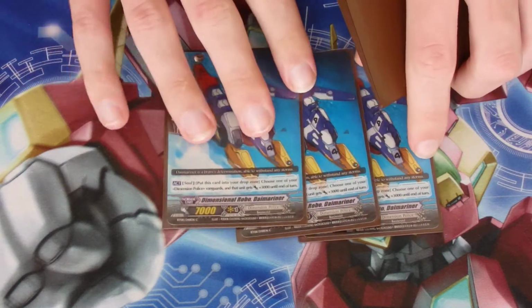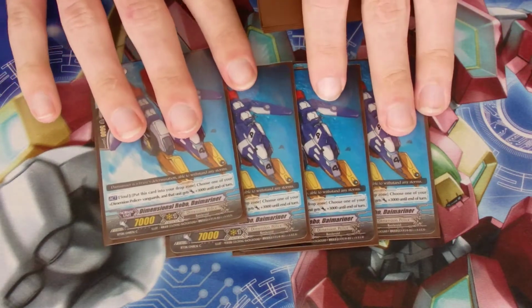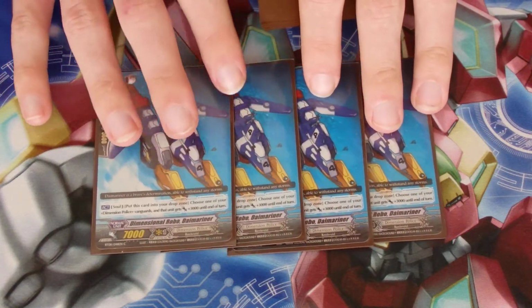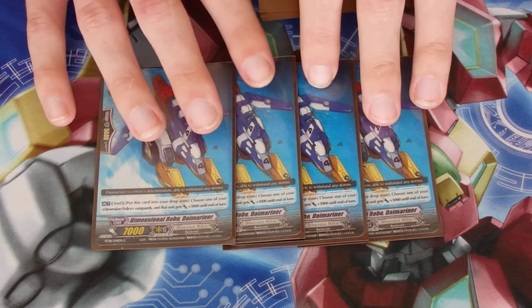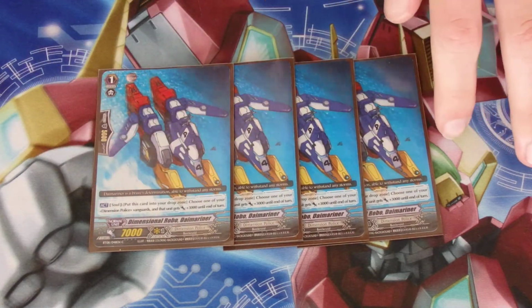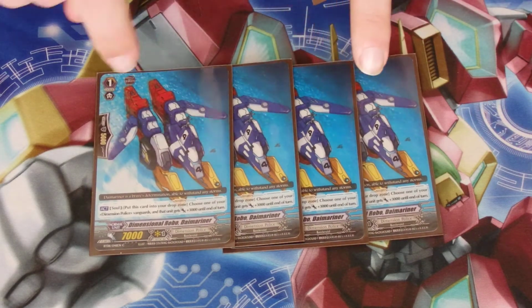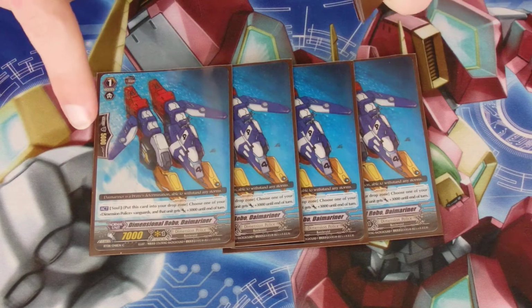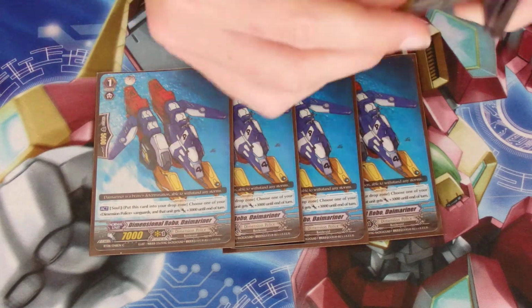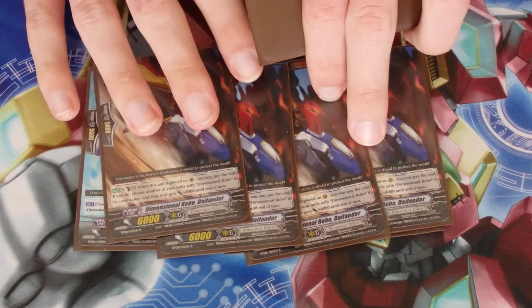Then play 4 Die Marina. His effect is from the soul, put him into the drop zone, and your Dimensional Police Vanguard will gain plus 3k. You don't use this effect all that much. He's really just a 7k booster and another Dimensional Robo. That's pretty much it.